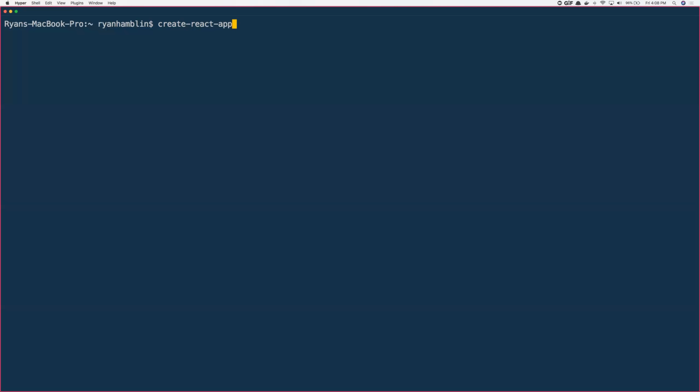You have to go through the process of putting in what we call a Webpack configuration and using this thing called Babel, which we talked about a little bit this week. So I want to make sure that you're very well aware of this tool. Once you have it installed, you'll be able to run this command, create-react-app, and it'll build this environment for you. And this is what the solution to the problem was that the React team came up with.